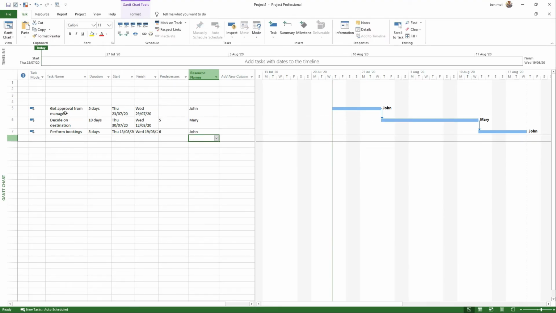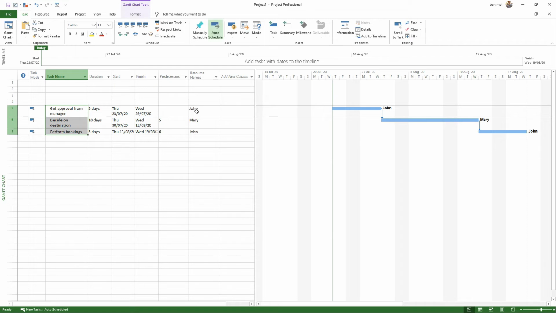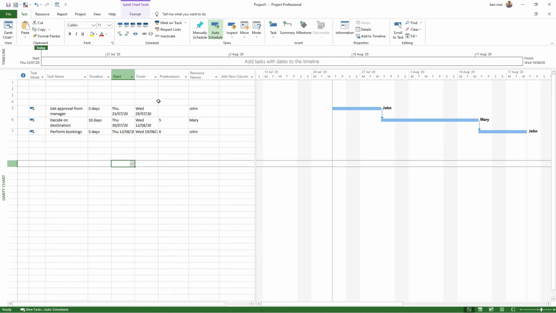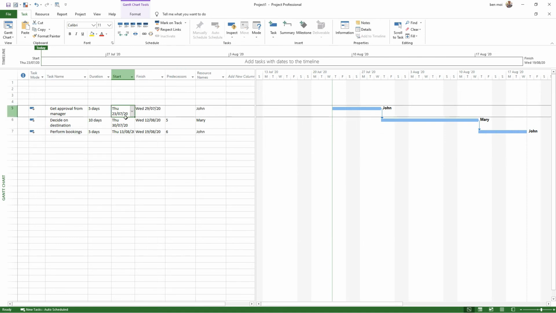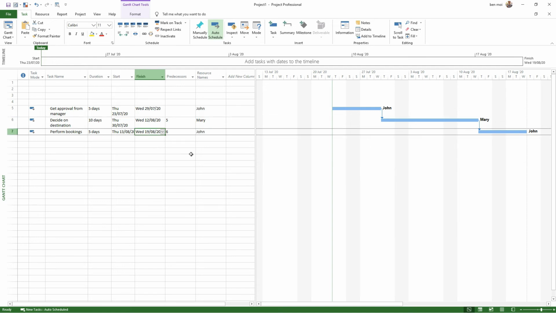So you've noticed what I've done here is I've just linked the tasks, and I've just allocated a resource for each one of those. By linking those tasks, I have changed the way the screen looks like. So this is a Gantt chart. So this is the way the Gantt chart would look like. It's a visualization of this task being visualized here with an end date here. This task here is visualized here with an end date here, and then same for that one. So you would have the start date here, 23rd of July. You would have the end date calculated by Microsoft Project, the 19th of August.